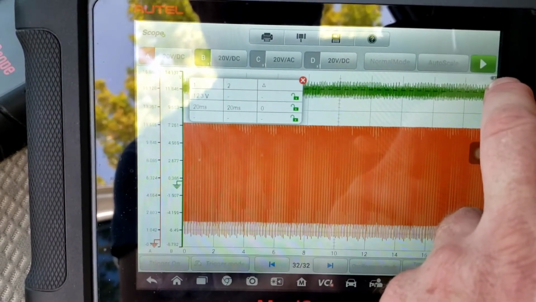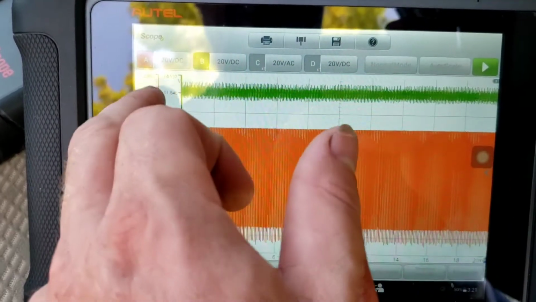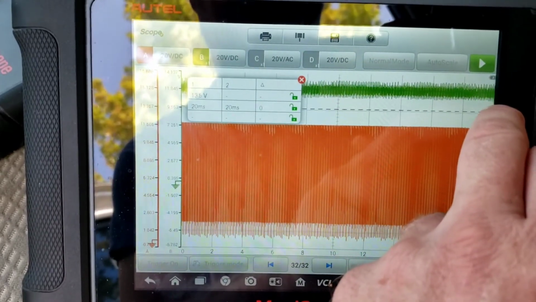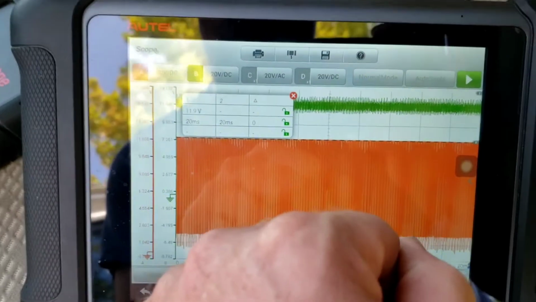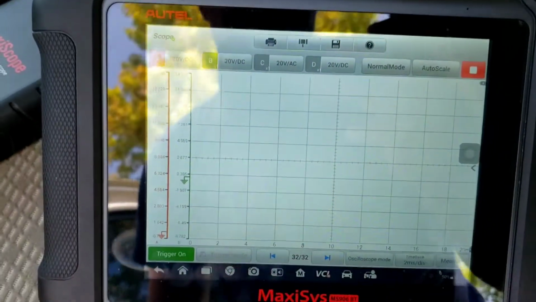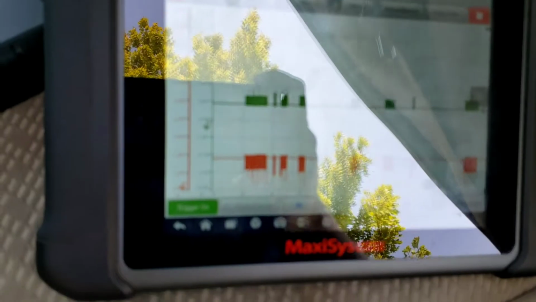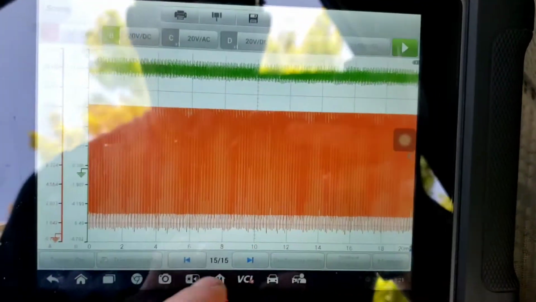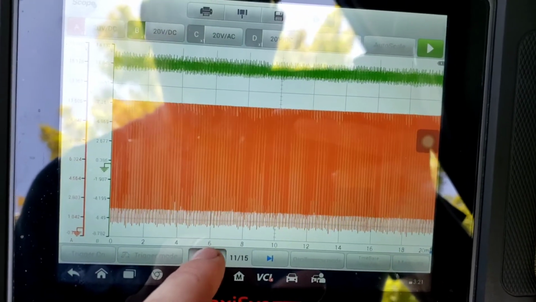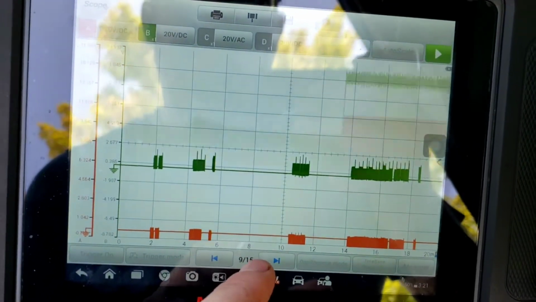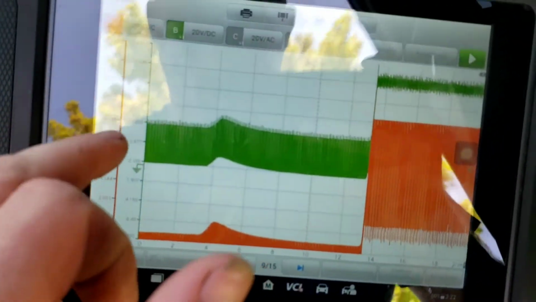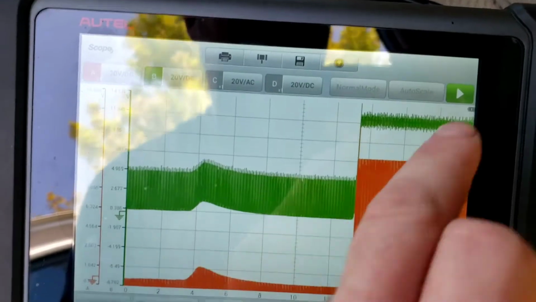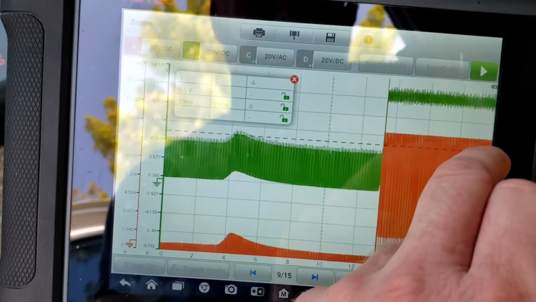So there's green, roughly 12 volts, a red channel going up to 12 volts, 11.9 roughly. Just play it again. Let's do it again. Yeah, it was weird because earlier back here it was at 5 volts, your green, and it stayed there for a little bit and then it jumped up.